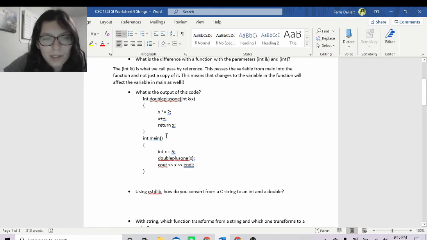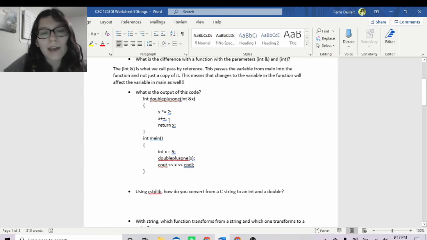So let's start with main. Int x is equal to 5, and then we call double plus 1 x, and so we go up to here, and it takes the x with the and sign, right? So that means whatever we do to x in this function will also change x in main. So we do x times equals 2, which means x is equal to x times 2, so x will now be equal to 10.